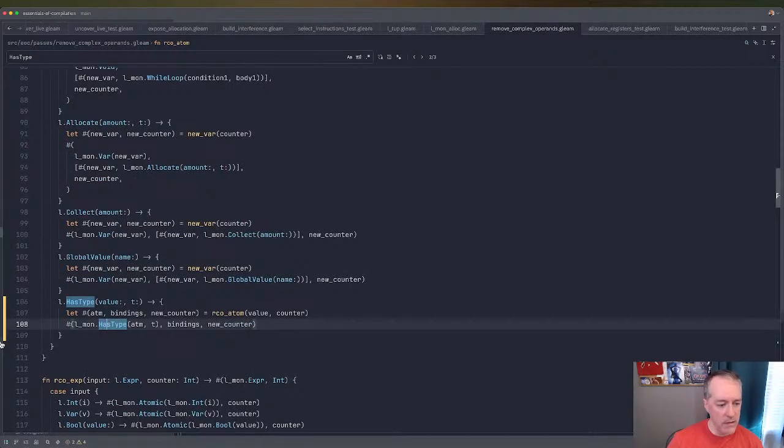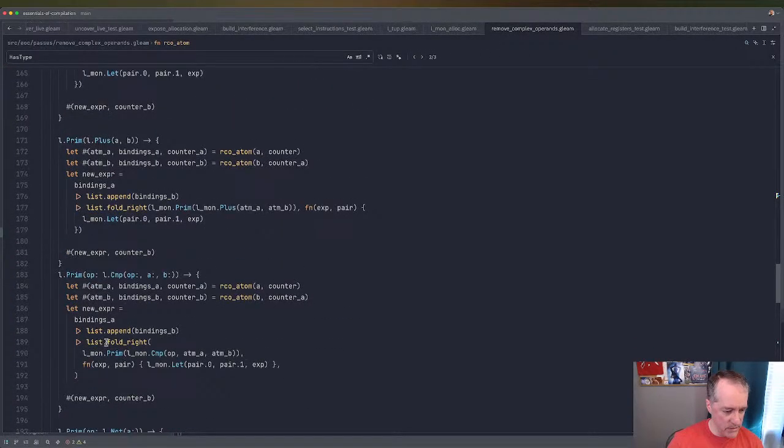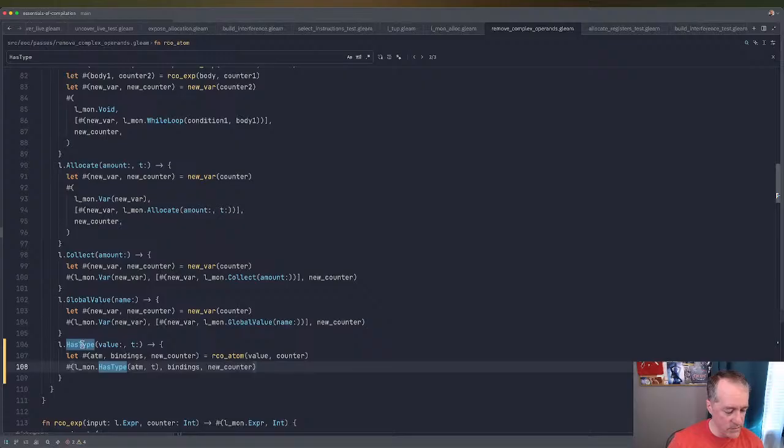Right, okay, so there's something else going on that's making the language server not figure this out. Okay, so this is an expression.